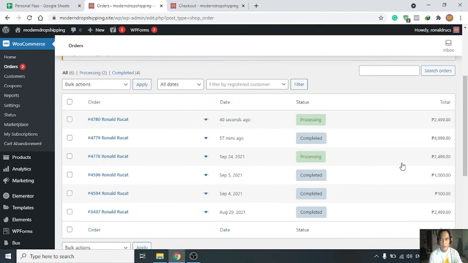There are orders, but we will choose the latest or the newest one. By the way, I ordered this one last September 24, but the newest one is this one. So let's check this one.